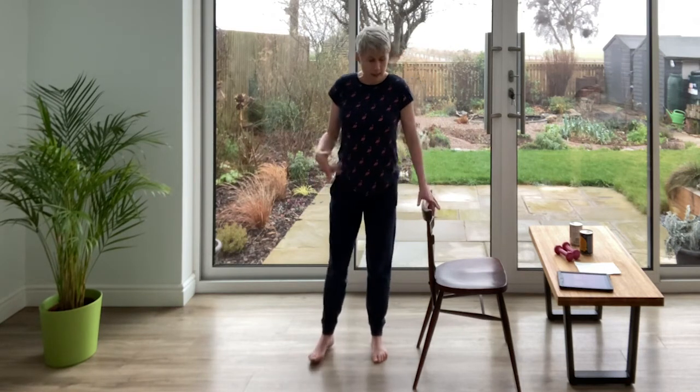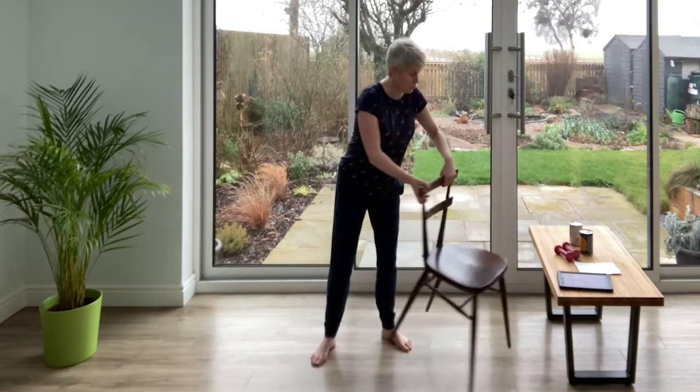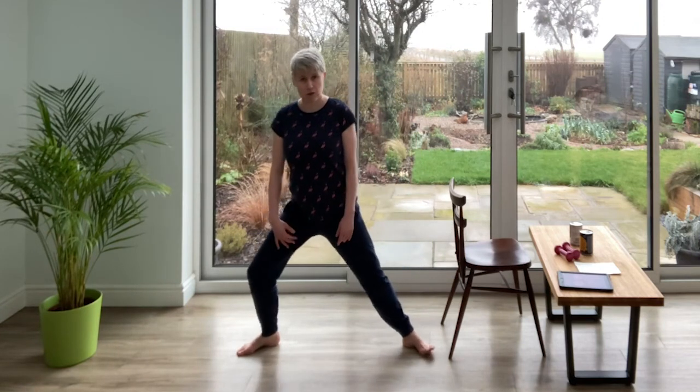Good. And then you're going to have the chair in front of you if you need it to hold on to. We're going to go side to side. I'm going to move my chair out the way so you can see me. We're going to go gently side to side. And you're going to feel the inner thigh muscles getting a stretch. So as that leg straightens, the inner thigh muscles is getting a little stretch.